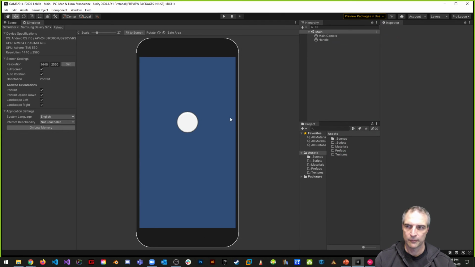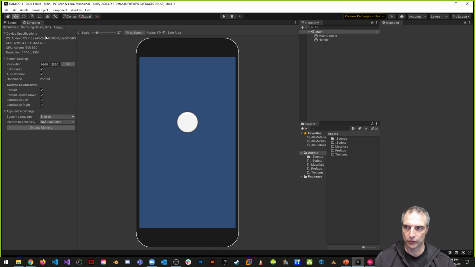So here's Unity. This is an iPhone. I don't want an iPhone. Oh, this is a Samsung Galaxy S7. This is cool, but what I want is, right now we're building for, look what it says up here at the top of my title bar. It says main, which is my scene, for PC, Mac, and Linux standalone build. Yeah, no, that is not what we want. What we want instead is to change our platform to Android.